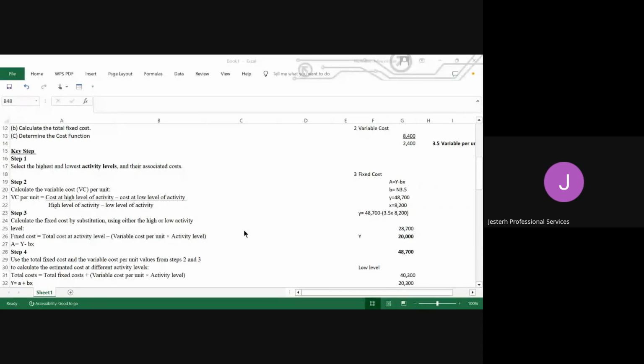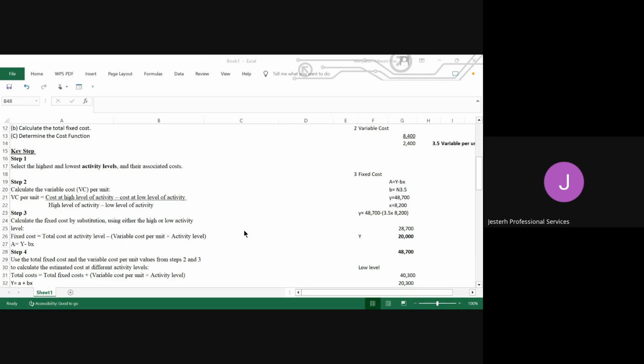Now, in high and low method, you know what is your level of activities, and then what is the associated costs, which is the total costs. Then you know the high level of activities and the lower level of activities. Then you make the comparison. You minus it. Our level of activities, the high one is 2,000, the lower one is 1,005. You minus it. Then the difference is what you are going to use. The same thing you are going to do to your associated costs. The associated cost is 2,000 for the high, the associated cost for the lower level is 1,005. Then you get the difference.